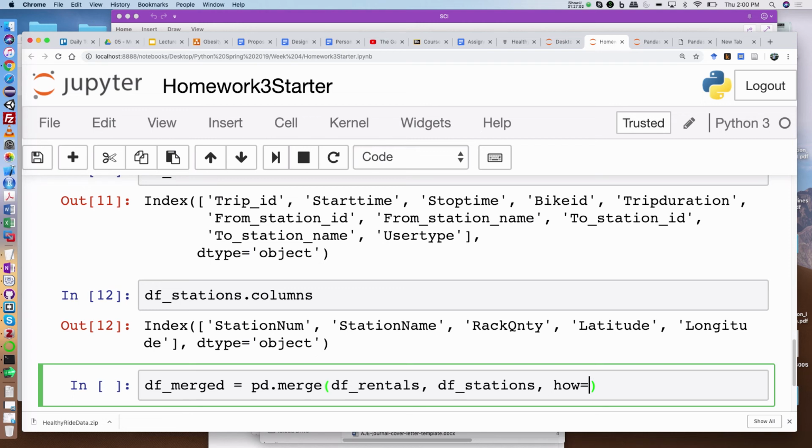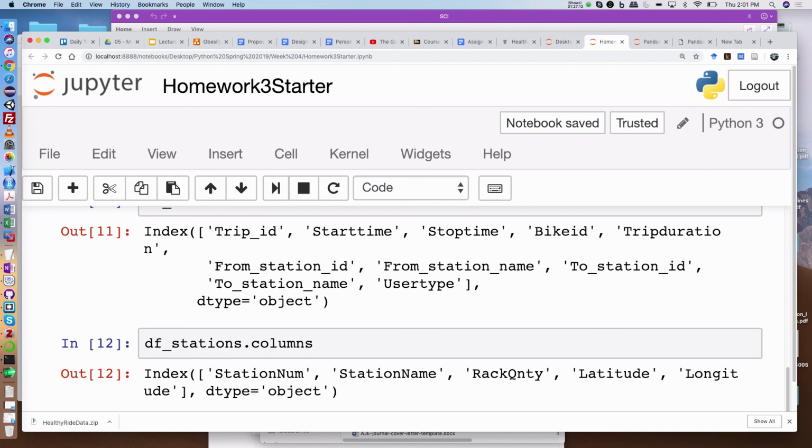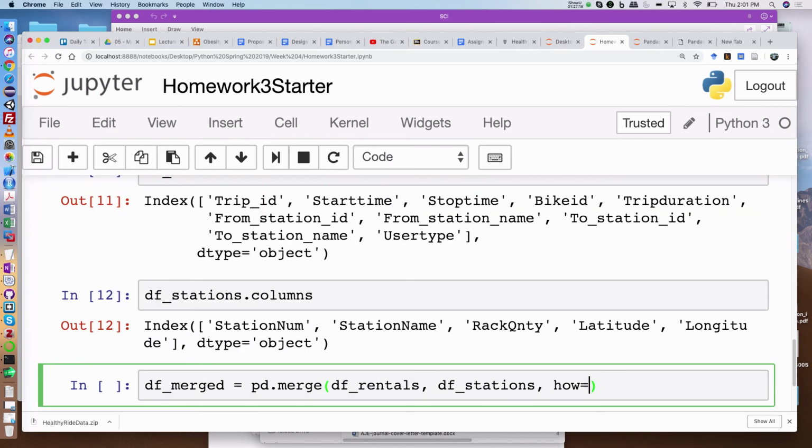So most of the time I would agree with you. The answer is it depends on what question you're trying to answer. So if I'm trying to answer how many bikes should be at any given station at specific times of day, I probably don't care about the ones that are not matched. Most likely the ones that didn't match for some reason are errors anyway. Somebody basically recorded a bike that doesn't belong to a station, that doesn't give me any valuable information.